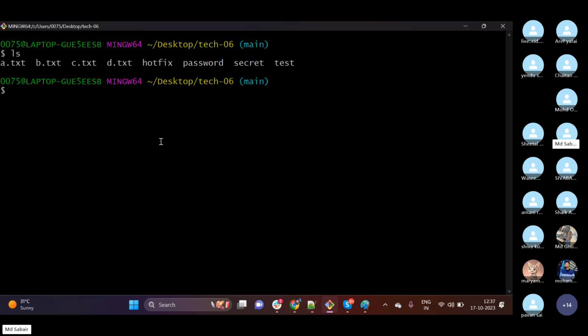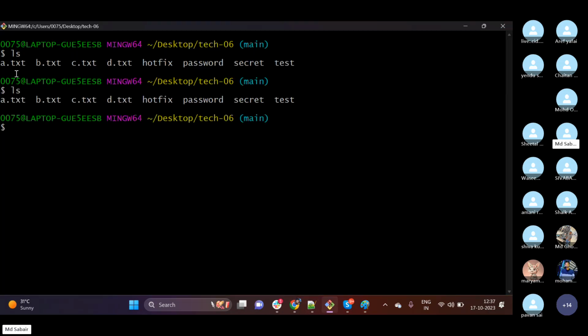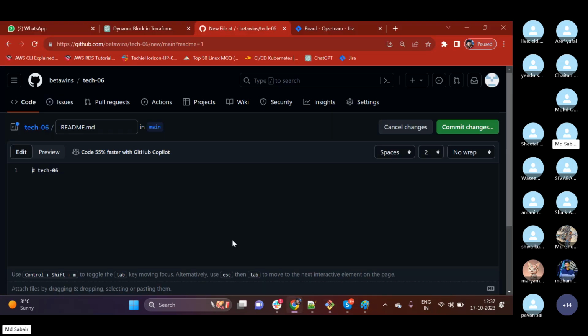No, these files are available in my local machine. No one can retrieve these files. If anyone has access to this GitHub repository as well, they can only see what files I have ignored. That's it, but they cannot retrieve the details from that file name. That is not possible. Okay, clear.